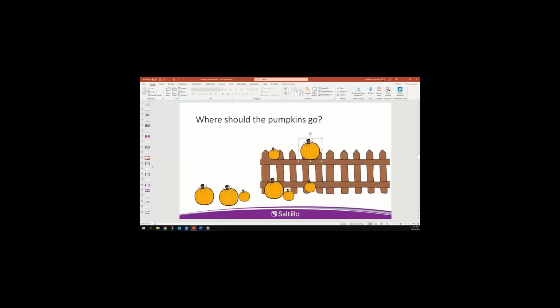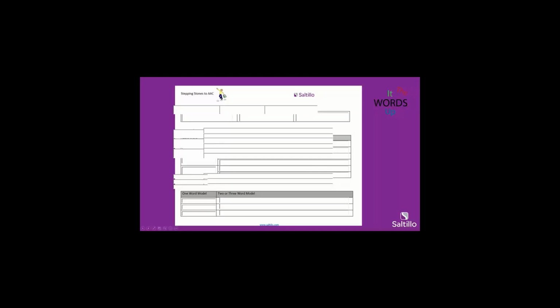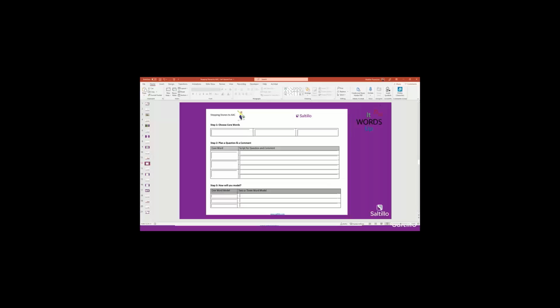So lots of fun can be had, I think, with these kinds of activities. And what's even better is once you've got an activity like this for a theme, like harvest, if you've got specific things that your child is interested in, you can make these kinds of PowerPoint interactive pieces. And oh my, there we go. Sorry, I had a glitch.